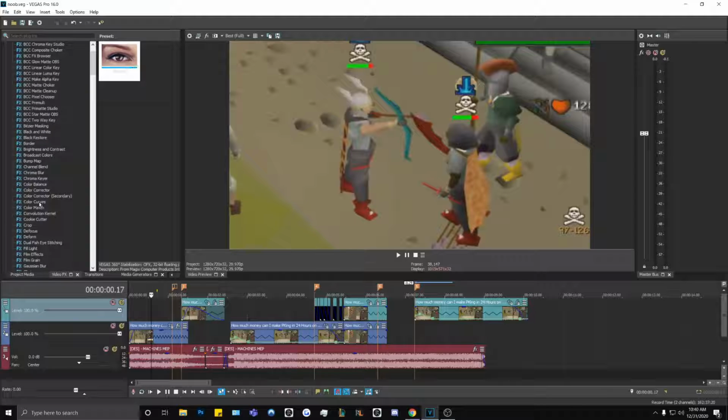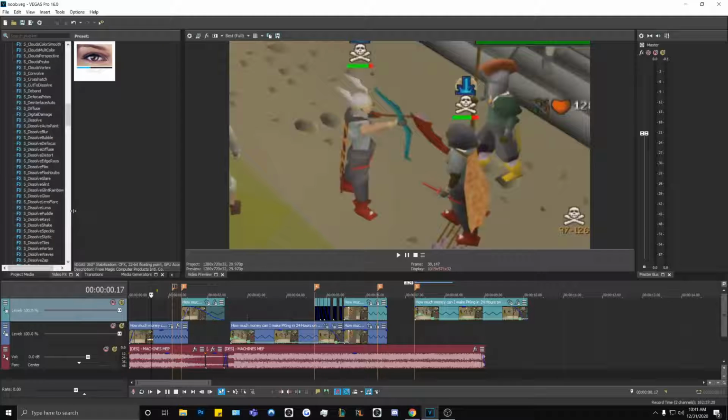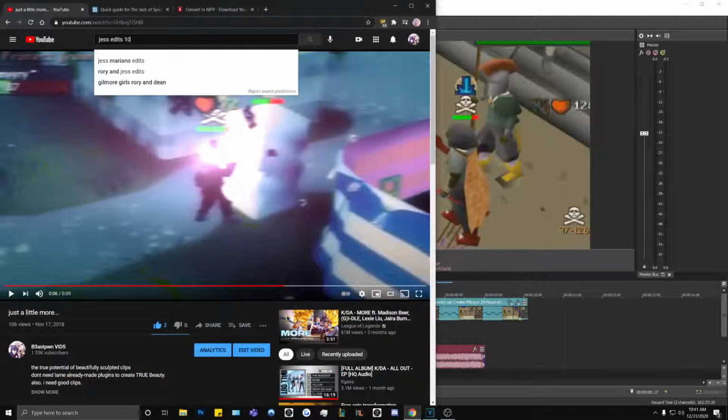So you can use color corrector, you can use color curves. If you have Sapphire, New Blue, I think it was called New Blue. I don't remember where it was from exactly, but that has 2 of the most powerful color correcting video effects, known as, I don't remember, Color Fast Blue, Color Fast 1, Color Fast 2, Ominous is dark. I'm gonna show you guys real quick what it was.